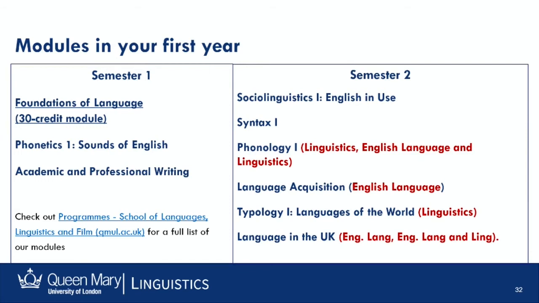So in the first semester, all our students, regardless of whether you're in the single honors programs or the joint honors programs, will have to do what's called Foundations of Language. This is an introductory module to what is linguistics and how we study language from a scientific perspective. And this is just to ensure that all our students are trained in the core areas before they move on to specializations.